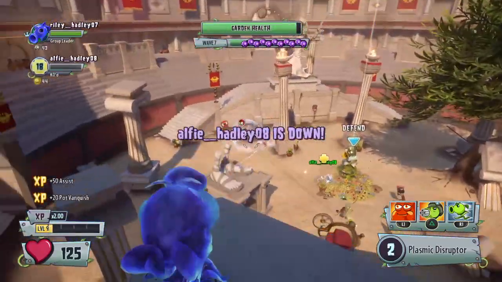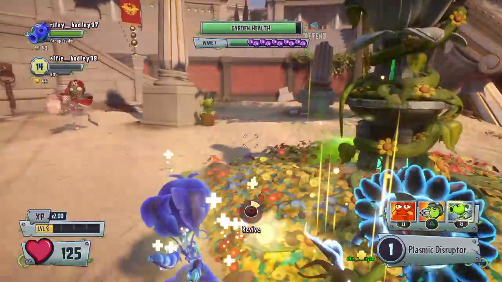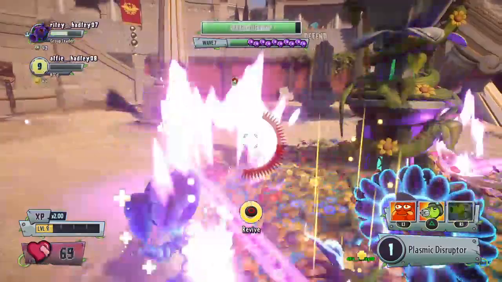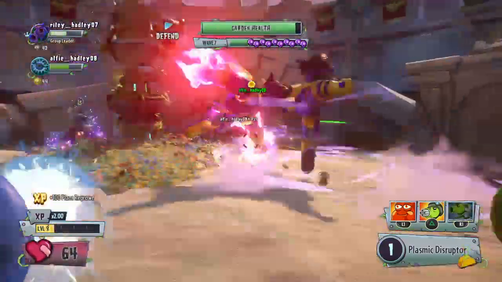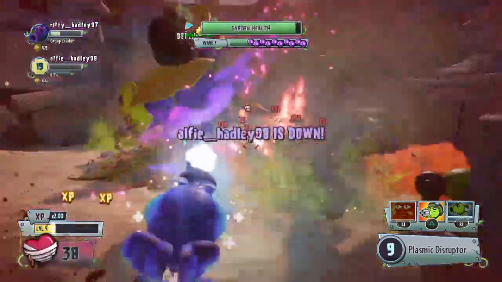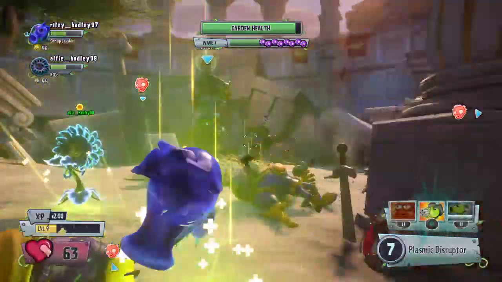Oh gosh, Alfie's down. Okay, I'm gonna go down to Alfie. Should I use a self revive? No, I'm getting you up, Alfie. Okay, look, so I'm literally risking my life right now so Alfie can live again. And hopefully he'll heal me up. I'm gonna throw a chili bean bomb in there to hopefully get some. Oh my gosh. Okay, if you can, use the self-revive.